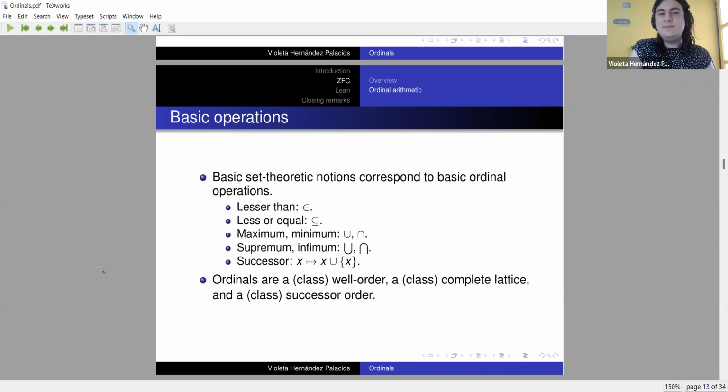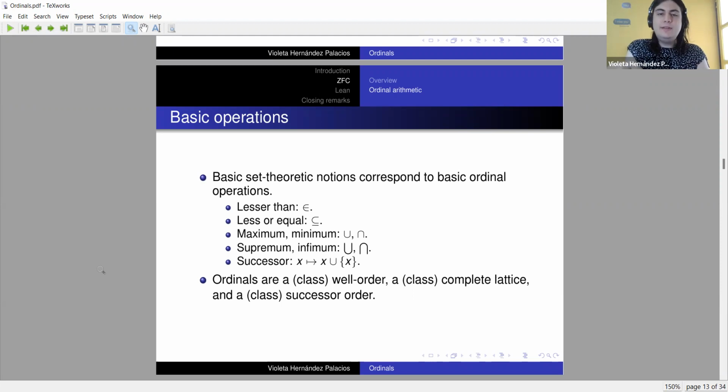And you can even define a successor ordinal, which you can prove is the least ordinal greater than another. It has a really simple definition in terms of just the basic operations of sets. The successor of X is just the set X union with the singleton containing X. So in that way, von Neumann's construction is nice because it allows you to talk about a lot of the basic things using only very basic concepts.